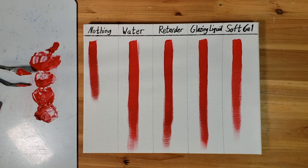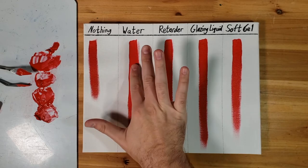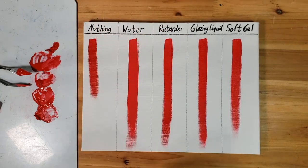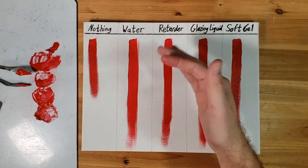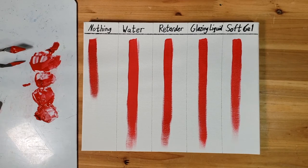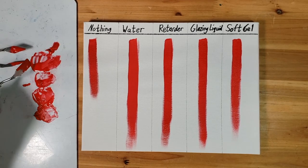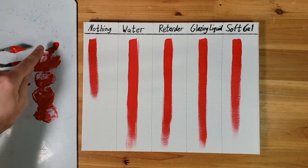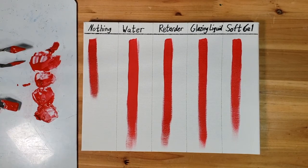And our soft gel we just put on. But the water is completely dry. Even the ridges that were there are completely dry. Nothing's still obviously dry. And the retarder's still going good. You can see on our palette here, the one with water is still wet. Oh, well, they're all still wet. Even the regular paint is still wet because it is in a clump.